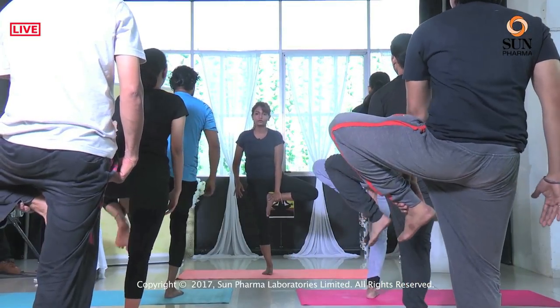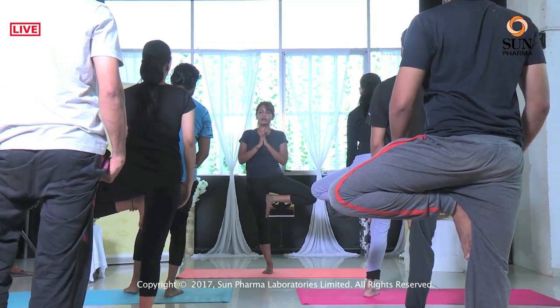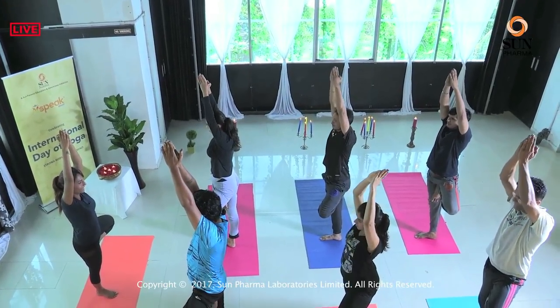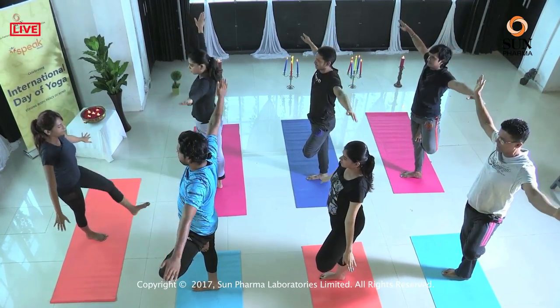Now we do this on the other side. Form your right leg on the floor, take your left ankle, hold it, place the foot on the inner side of the thigh. Ensure your hips are straight — you are not tilting. Balance, palms in Namaste. Look at a point in front of you and stay here for one deep long breath. Let's try and slightly up it — take your hands up, relax the face, one breath here. Exhale, and release the hands and legs.